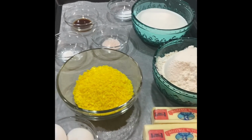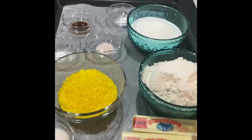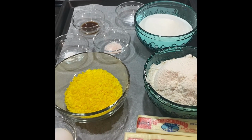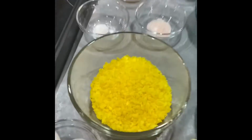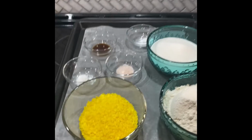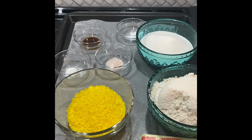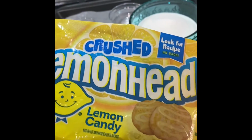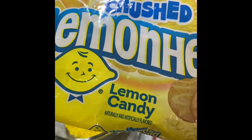Everyone, I'm getting all set up to start making this next delicious cookie that I haven't tried before. I'm sure it's delicious because guess what? It's made with crushed lemonheads. Do y'all like lemonheads? Do you remember that candy called lemonheads? Well, guess what? I found, by chance, these crushed lemonheads candy.